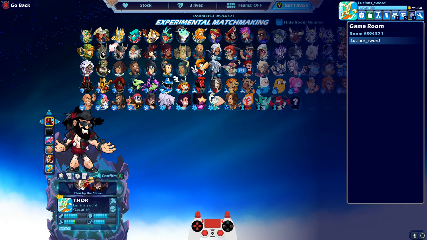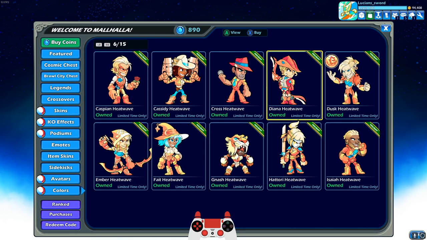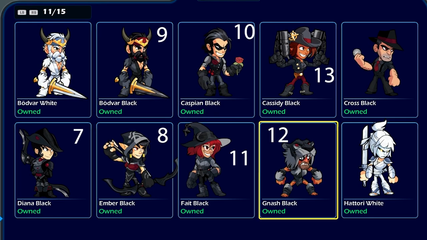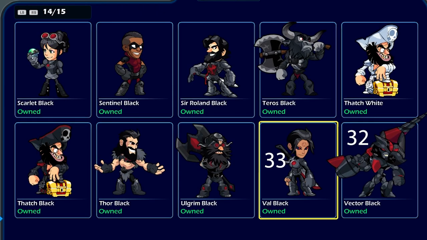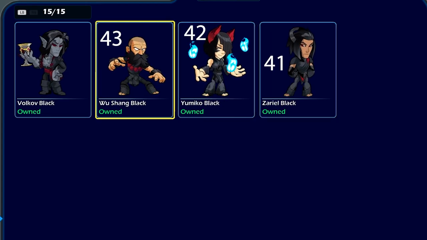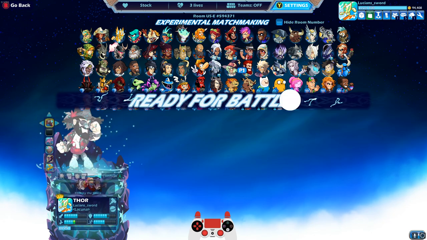Actually, before we do that, let's count how many Black Legends I actually have. Because I want to know. How many do I have? I got 1, 2, 3, 4, 5, 6, 7, 8, 9, 10, up to 44 Black Legends. And I think there's 50 Legends in the game, so got 6 more to do.